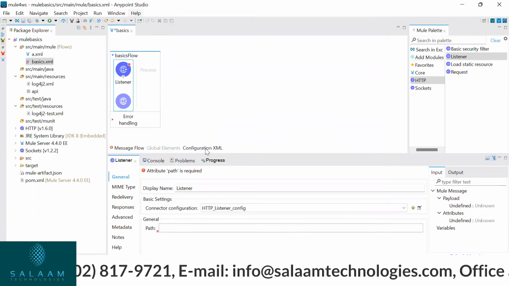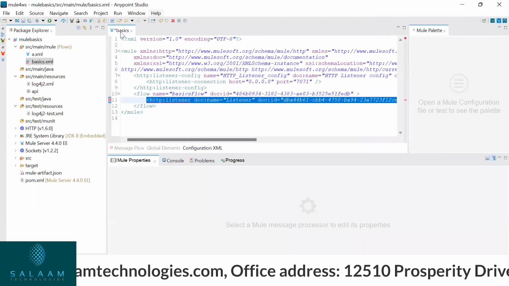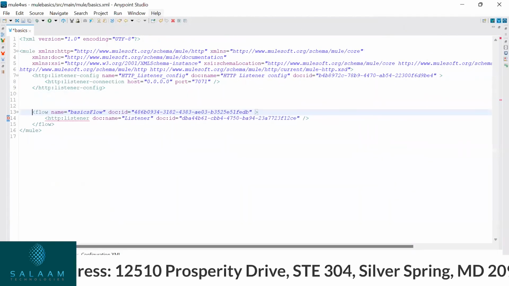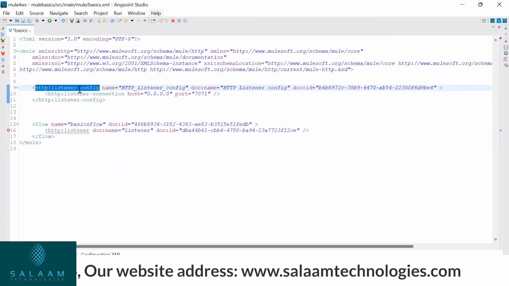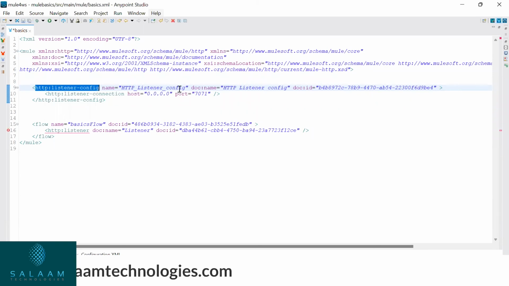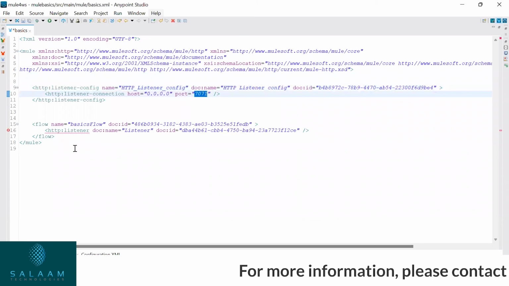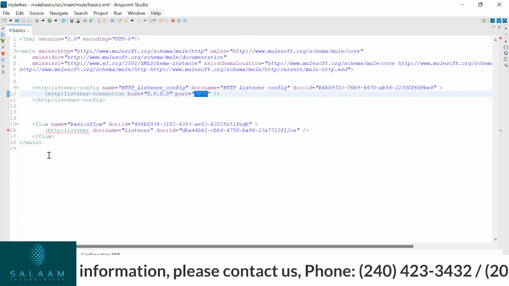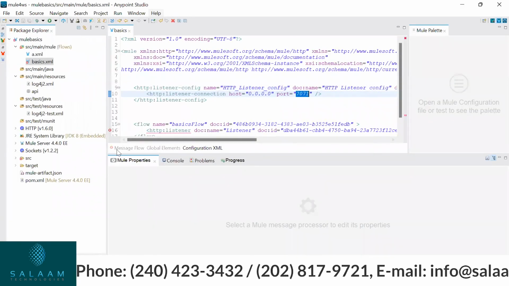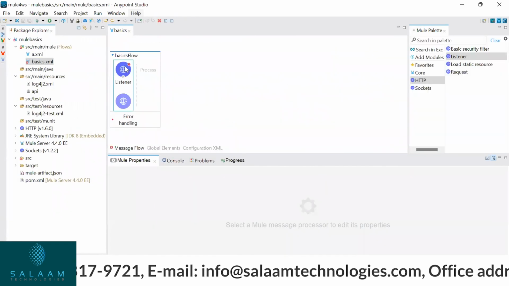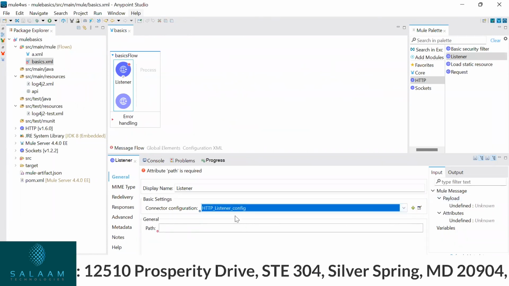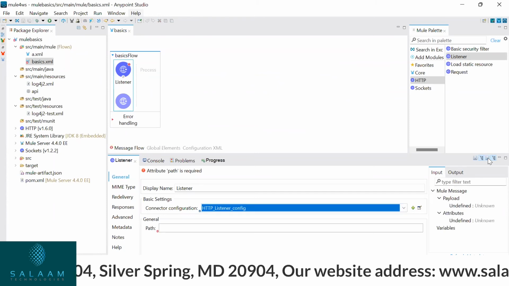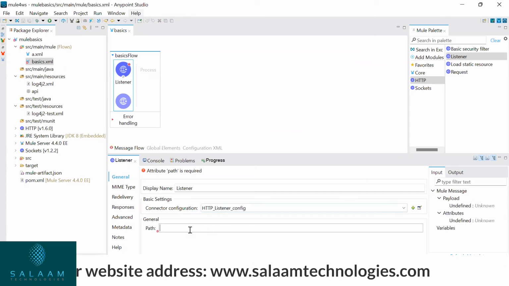If I go to the configuration XML, you can see outside of the flow, there is something called HTTP listener config, and inside that, host and port are configured. Now I'll go back to the message flow, select this listener, and in the drop down, select what I created right now. Save it. Now there's one more error: path.